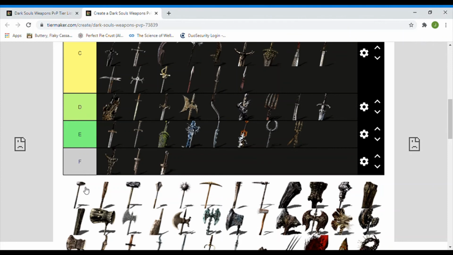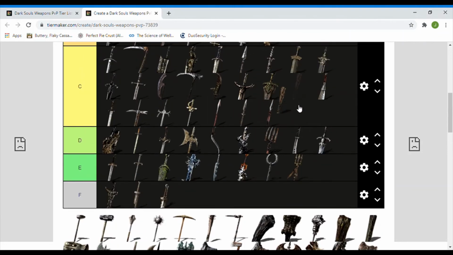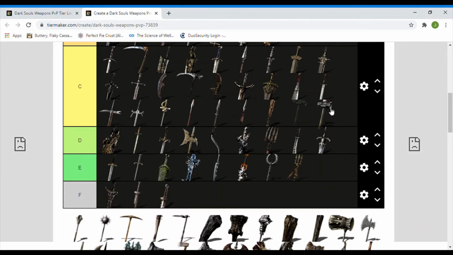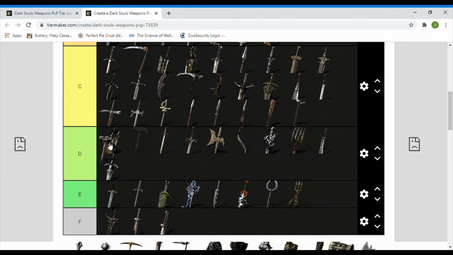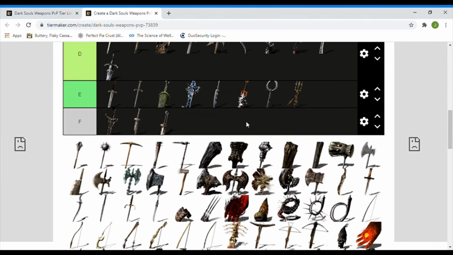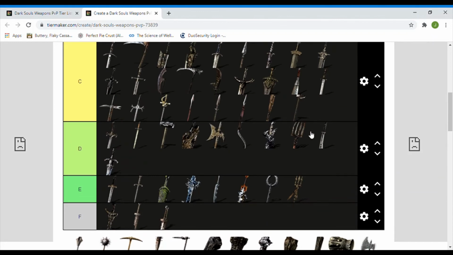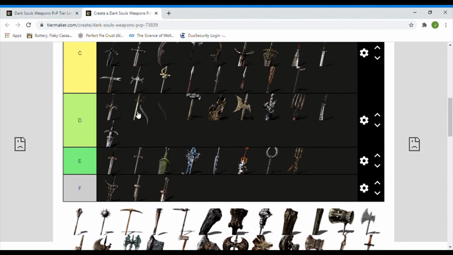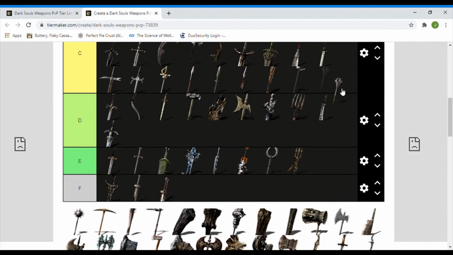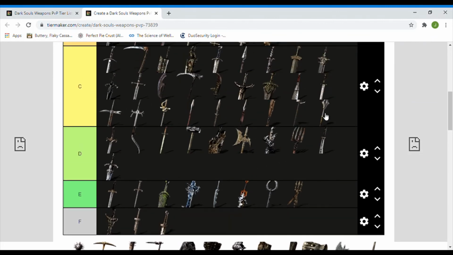I only really want to rank one of these because they're all so similar. They're C tier weapons. Wow, the Vamos Hammer is a D tier weapon though. There you go. Wait a minute, what happened here? We're done with that. No more of that. No more. The mace.